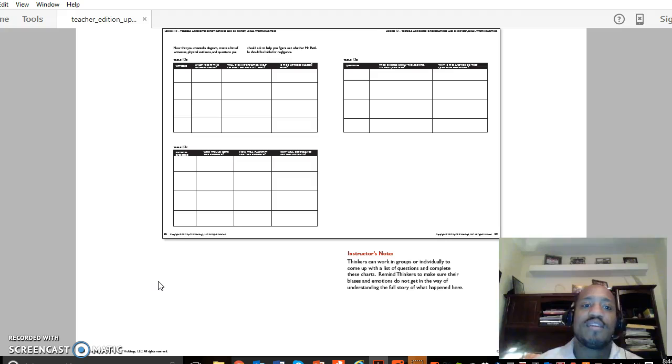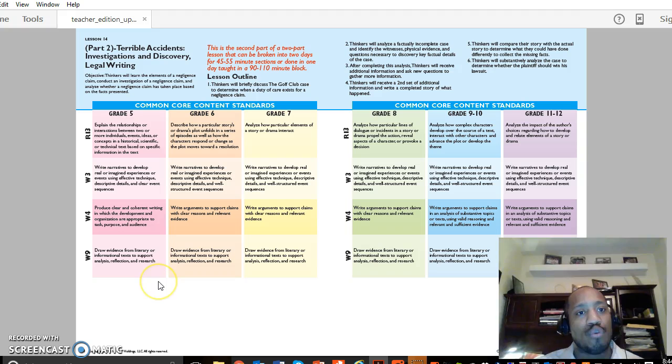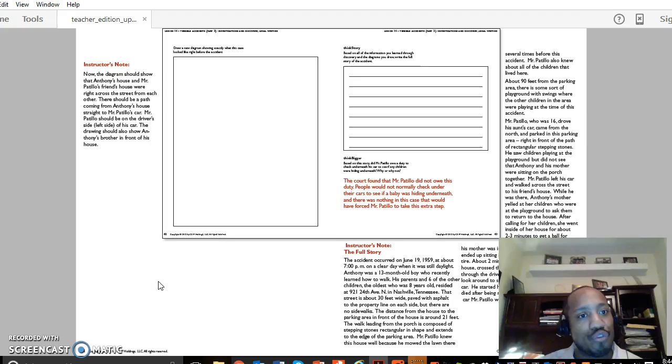And then we go through the process of witness, physical evidence, and question. By the time you get there, usually you have about 50 to 55 minutes that have passed already once you fill out all the different elements in this table. So with that said, that leads us right into our next lesson, and I'll just go straight into that.